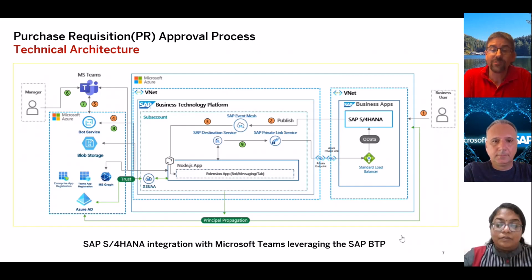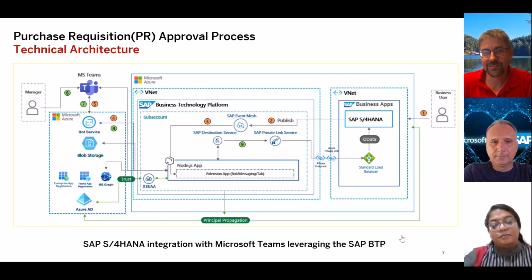And obviously you also have single sign-on, so you also have the Azure Active Directory integration. So really check all the interesting, cool technologies that we have on the Microsoft and on the SAP side. You put this all together and created a really nice scenario here.